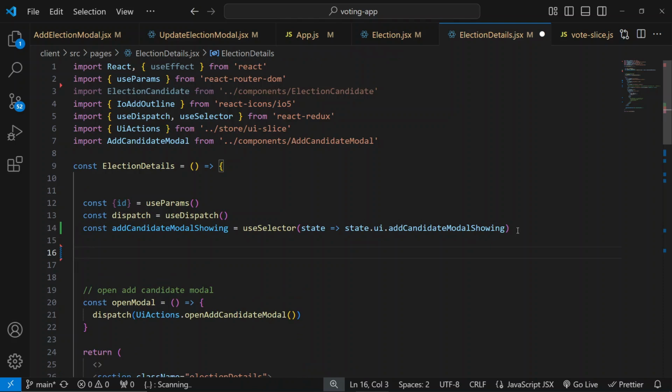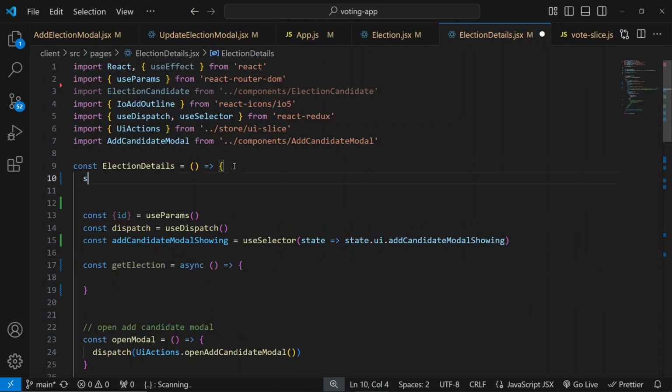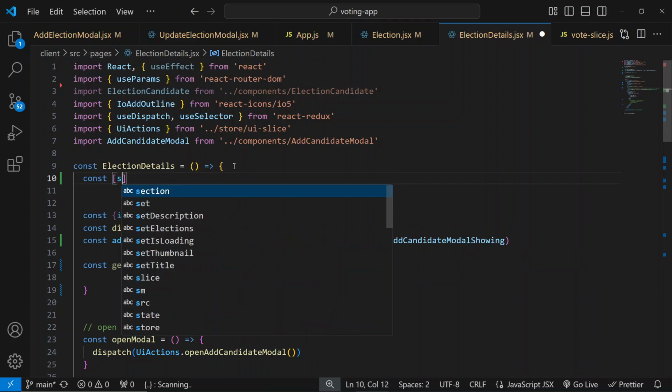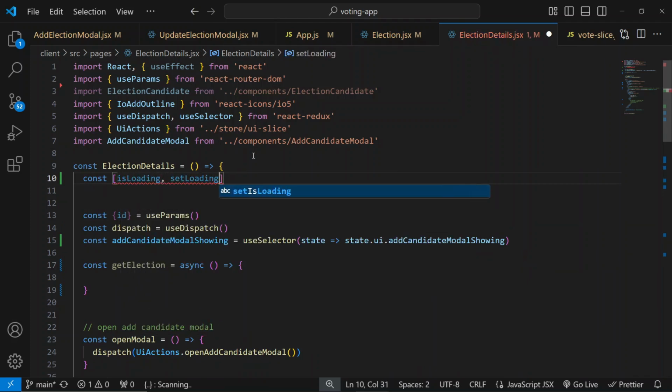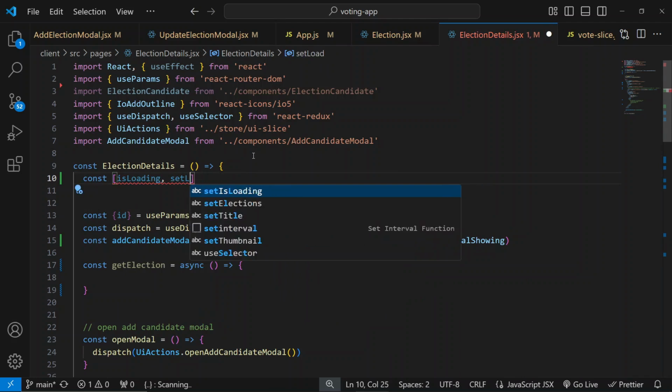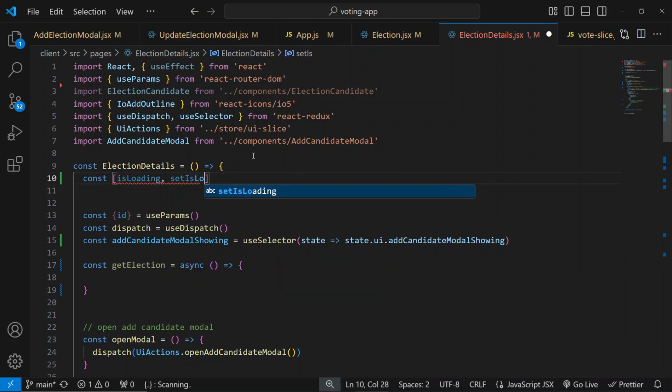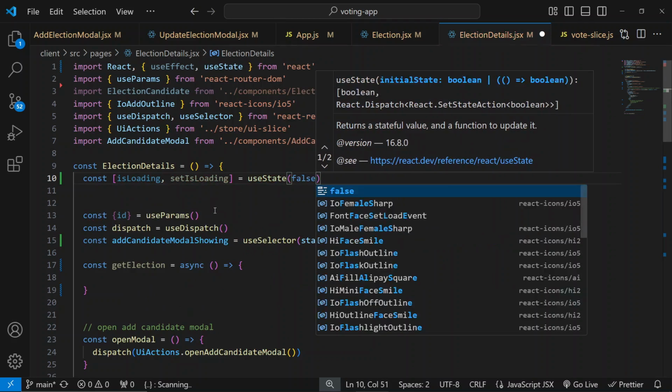Okay, so we can go ahead and get the election. That's the first thing we want to do. So I will say getElection. I'll have a state here, a loading state. setIsLoading, useState, and initially it's going to be false.